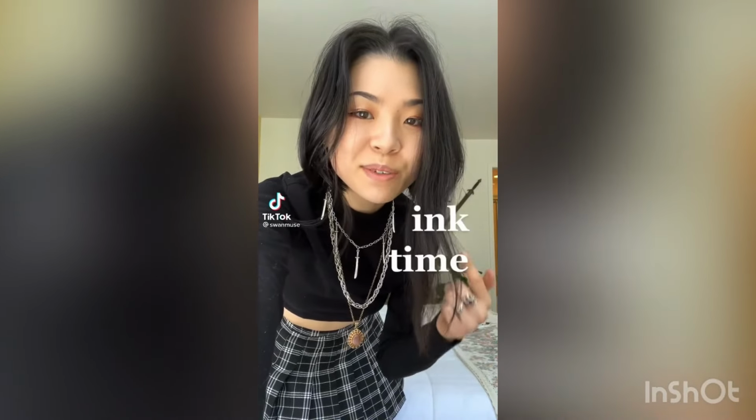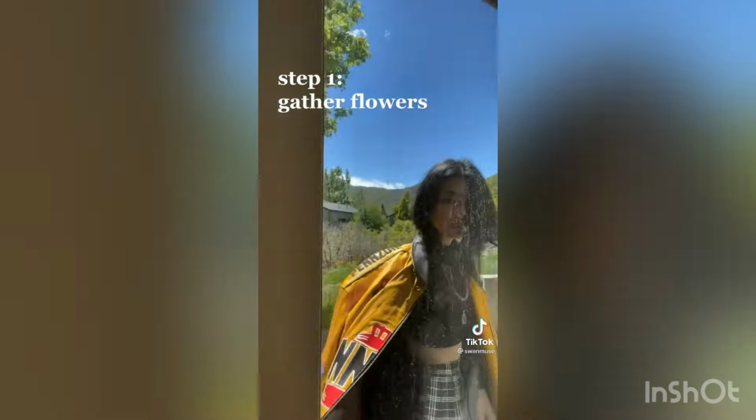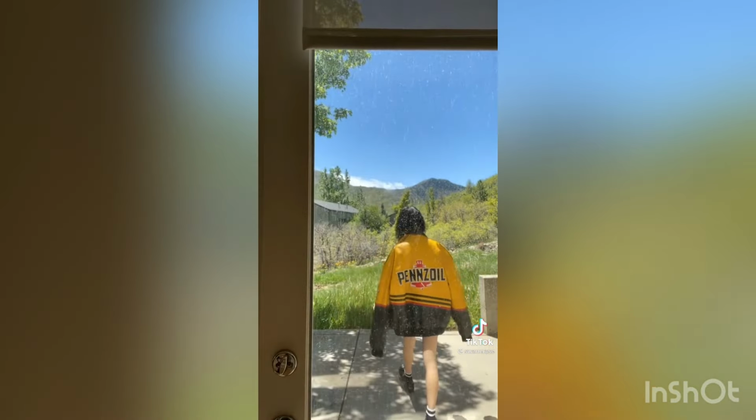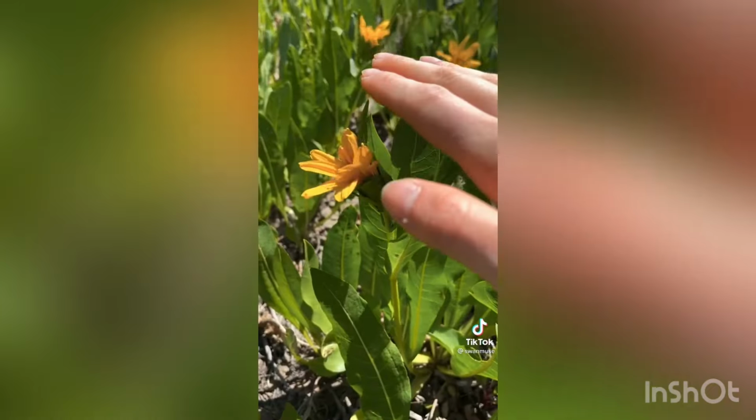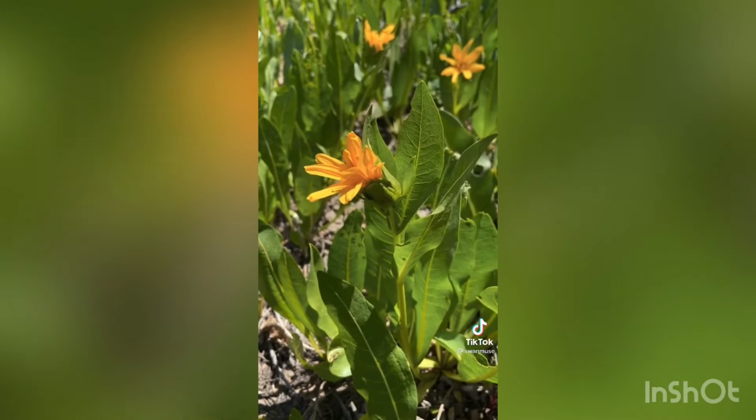Why hello there, it's wildflower season, which means that it's time to make some ink. Let's go. Step 1, gather your flowers. My typical rule of thumb is that if the petals stain your fingertips when you break them, they will likely make a nice ink.